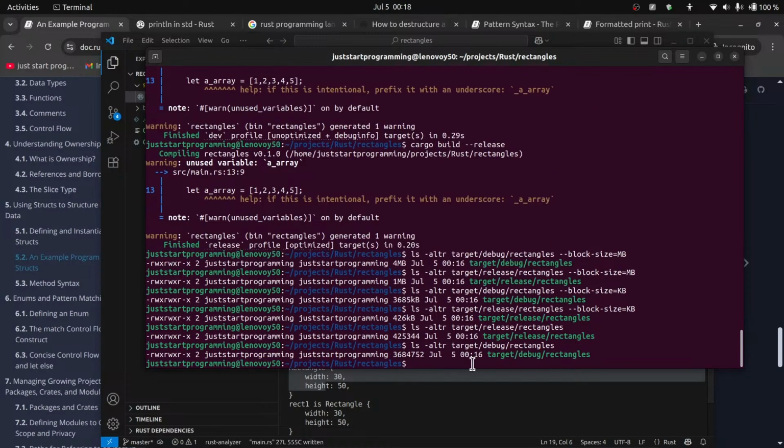Here it's 425344. It's a difference. 425344 versus 425992. That's around 500 bytes. Okay.